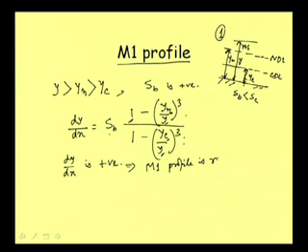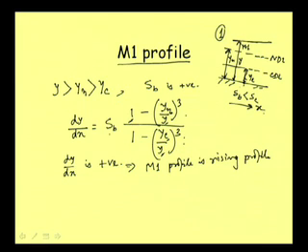and this indirectly means that M1 profile is a rising profile. So now we can draw very confidently that it will be like this. Rising means its depth is increasing in the x direction. In this direction, if this is x direction, then depth is gradually increasing. This y value is increasing in this direction, and that way we call this a rising profile.